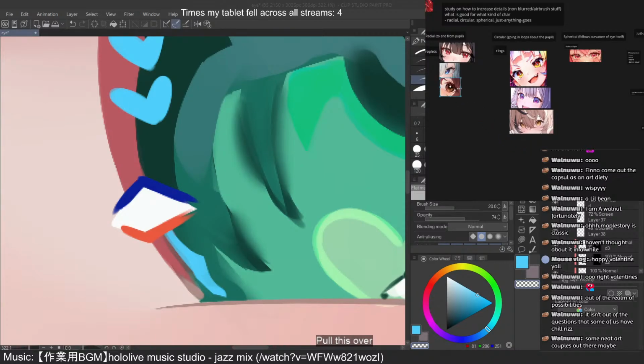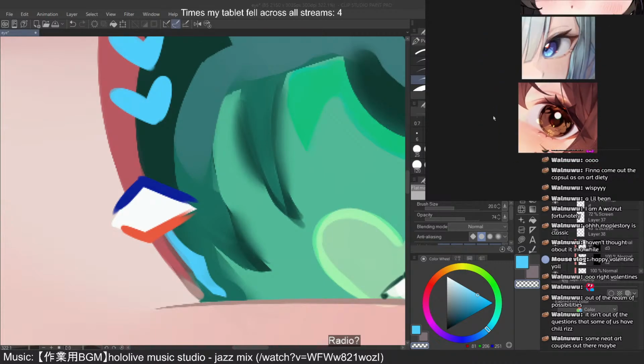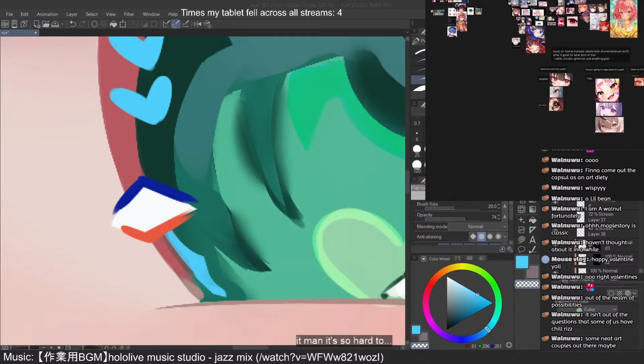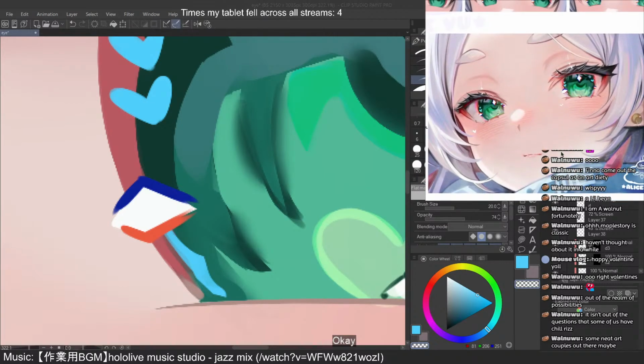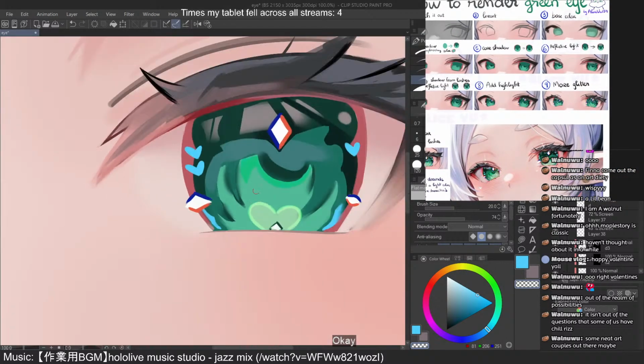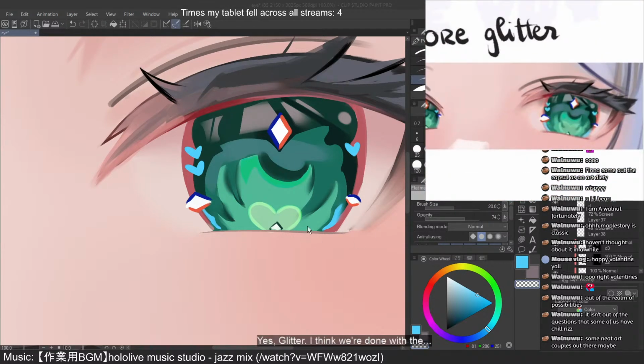Radio or not? I don't know what to call it, man. It's so hard to name all the parts constantly. Okay. Sorry, what was I doing? Yes, glitter. I think we're done with the glitter stage.